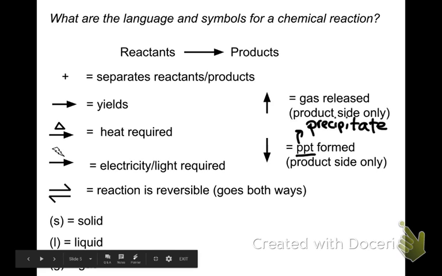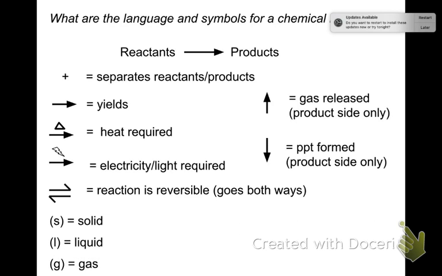test tube. So think about that lab you did at the beginning of the year where you took two clear colorless solutions that you made, and when you dumped them together, you made this yellow solid that floated to the bottom of your test tube. That was a precipitate. And again, that's abbreviated PPT. And then finally, if you see in parentheses AQ next to a reactant or a product, that indicates that it is dissolved in water, and the term for that is aqueous.